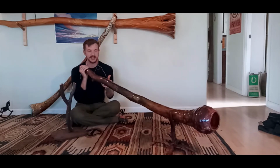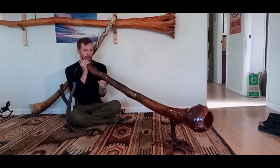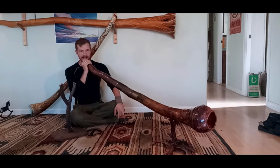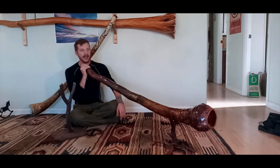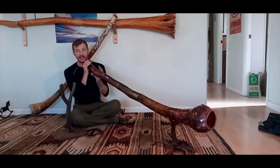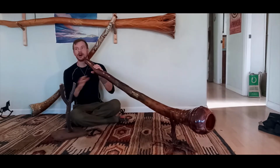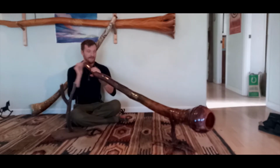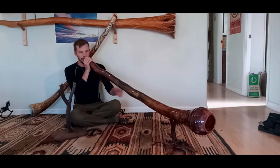So that's something that this didge is really, really good at, those big pulsing kicks, like a heavy bass sound. And that technique can be mixed with a little bit of an overtone hit, which the first one on this didge is butter. It's so easy, it's so available, lots of great back pressure, and then they kind of trail off from there.